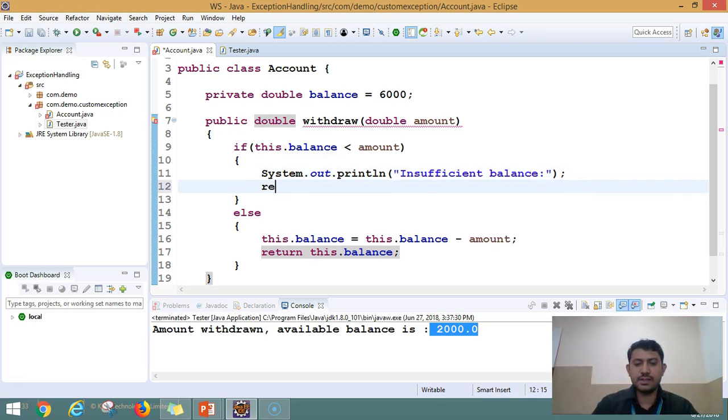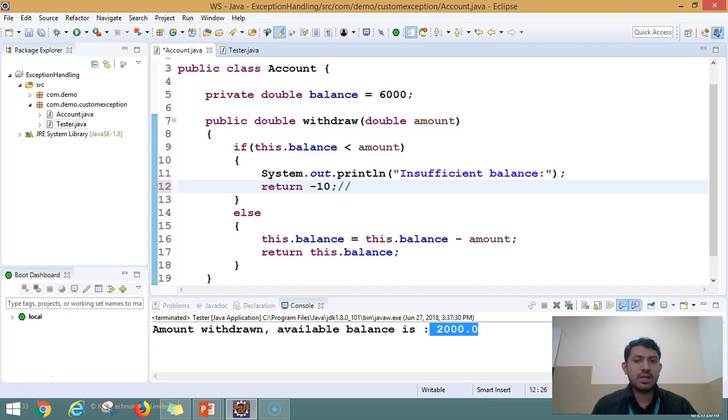What value should I return? Should I return 0 representing that it is insufficient balance, or should I return minus 100 to represent that it is an insufficient balance error, or should I return minus 10? What should we return from here? We cannot return anything, because minus 10 can also be my balance sometime. Minus 100 can be my balance, or 0 can also be my balance.